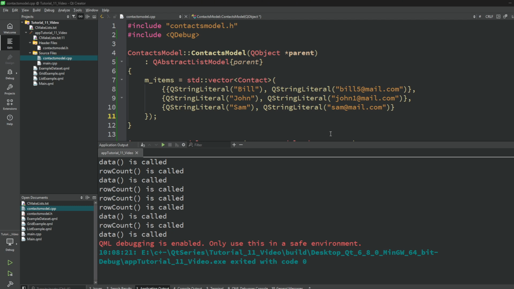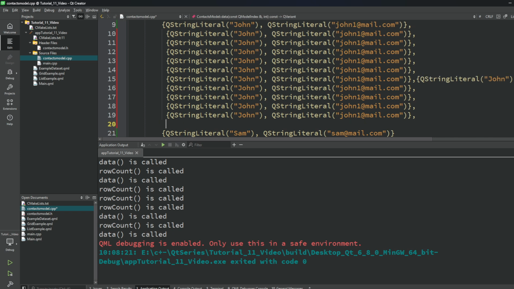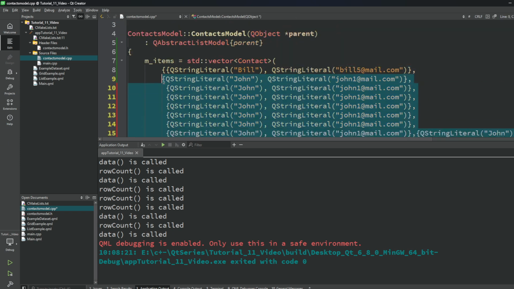Just so you see how it renders when you have so many items, let's copy records in the constructor so many times and see the output. I will just copy and paste the same record many times.